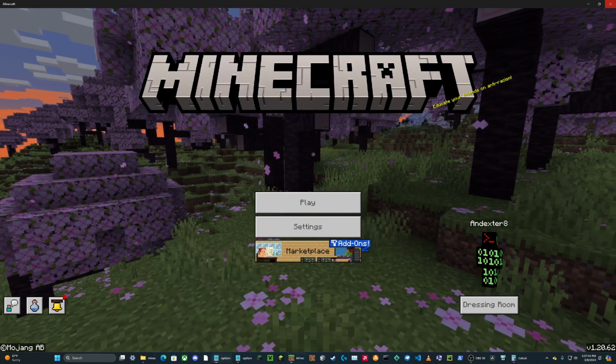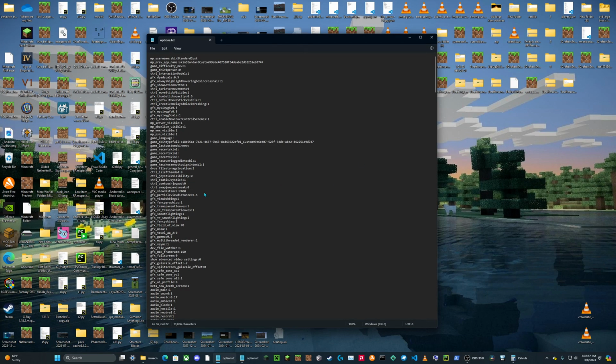Now when you save, you're going to actually want to make sure Minecraft is closed. And then now that that's done, after you save it, or if you're on mobile, you save the file that you modified and then replace the original one with it. And you can open up your Minecraft again.